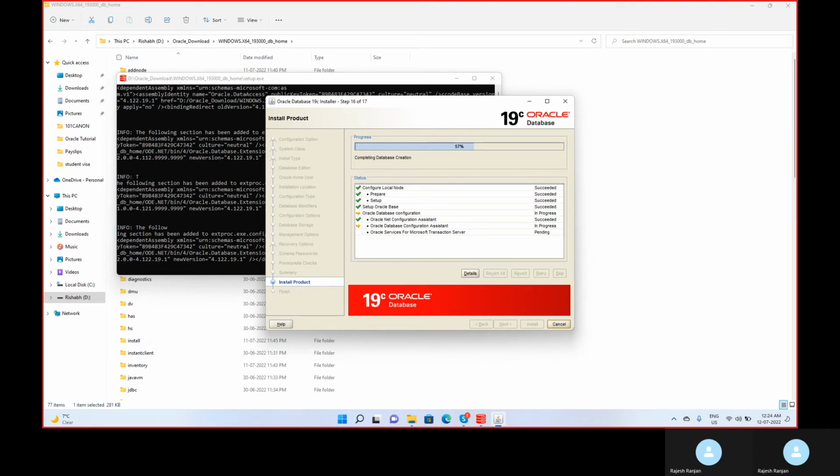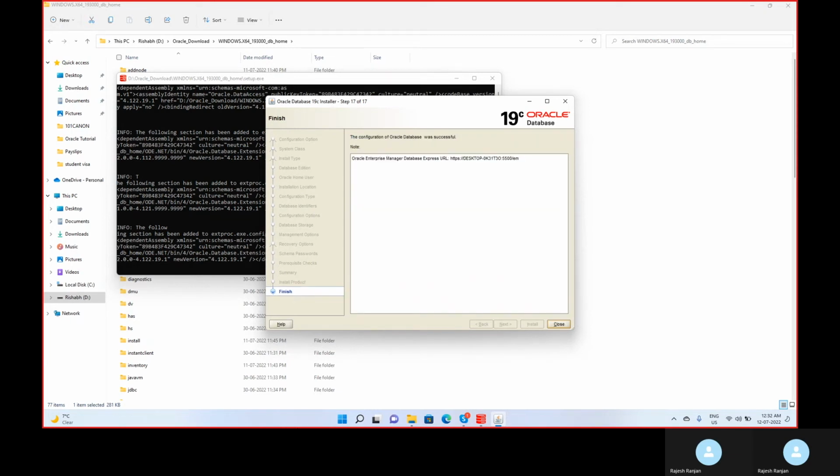It will take a little more time than usual because it is a server that is being installed. So after this is installed and the user and everything are created, we will connect this database with a Mac machine, and then we will start using that user. We will start using that instance.